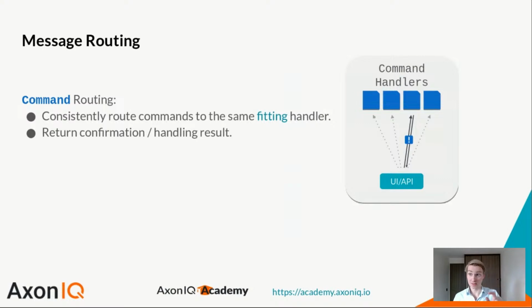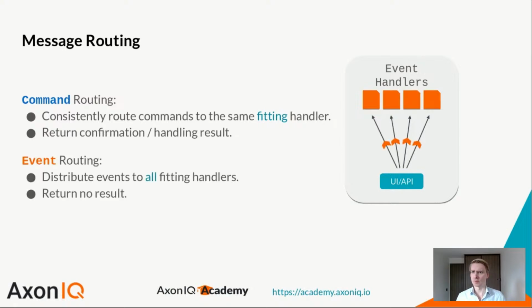And of course, since a command can fail, because when we send the command, it's really only an intention to do something, it's up to the domain model to still decide what we do with it. We require some kind of confirmation or result of that handling of the command. As such, because we require that confirmation, the command requires a synchronous exchange. So we really want to get that reply. We're going to wait for that, because we want to know if the command got accepted or if it got rejected. And if it got rejected, why did it get rejected, right? For example, insufficient funds in an account.